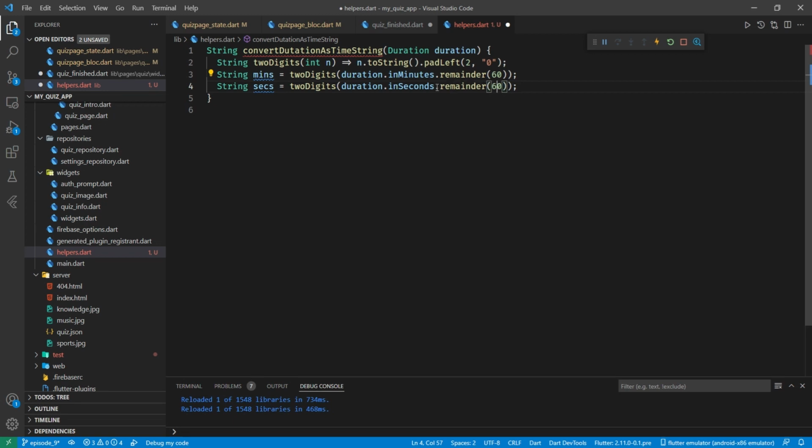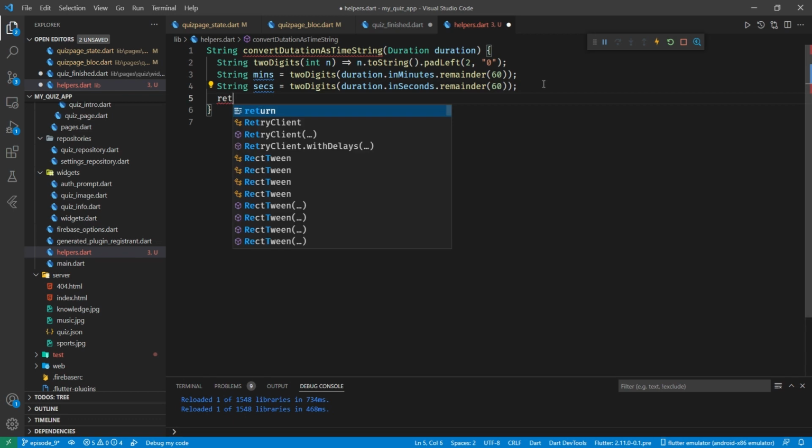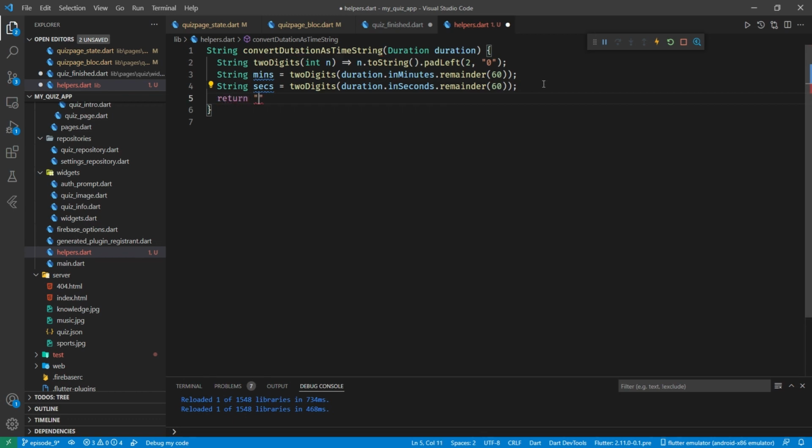And it will do the same, because we're only getting the remainder, if it was 2 minutes and 6 seconds. That would be 126. So 126, the remainder after it's been divided by 60, would still be the 6 seconds. And it's doing the same for the minutes. And then after we've got that, we want to return our string. And our string is going to be, well, we could put hours here. We'll just assume anything else is hours.